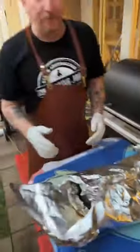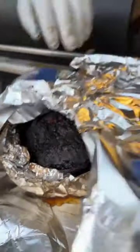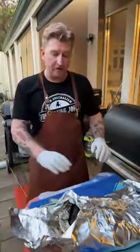Steam's puffing out. That bark might sweat off a little, but you can see here, if I just open it up, it smells so good. That bark's not coming off. No, I can't break that bark off. But now we want this thing to rest up. We're going to wrap it up.